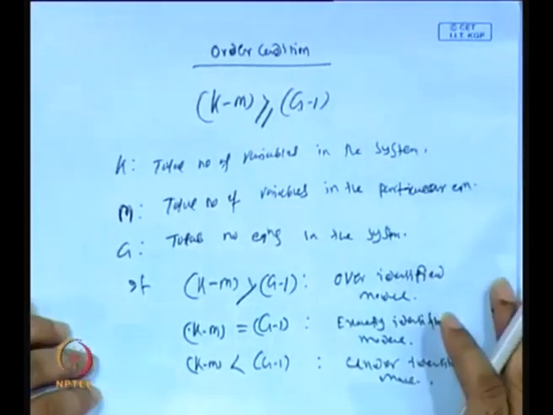The agenda here is to examine the identification of a simultaneous equation model. First, the model must be in a statistically unique form, so that each equation can be identified and the parameters of the equation can be estimated. The number of equations should equal the number of parameters, and then we say this is a unique system. Once it is a unique system, the starting point is to identify each equation, whether it is over identified, exactly identified, or under identified.